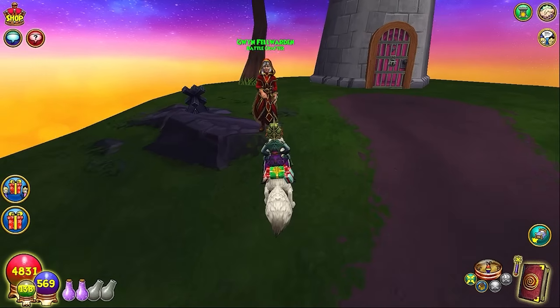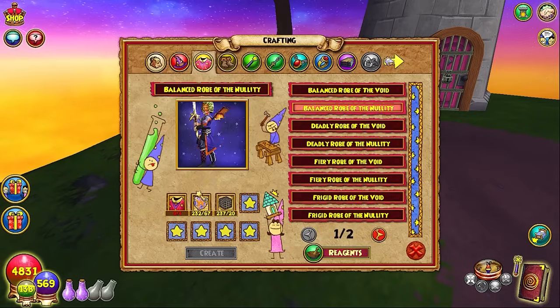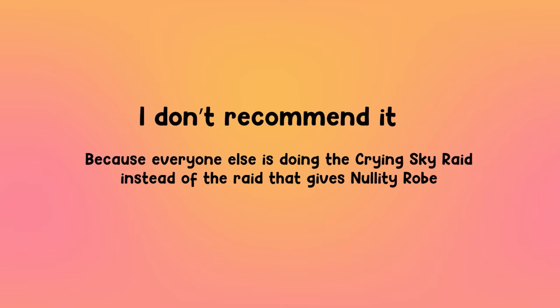Once you get the robe, you will upgrade it at the guild anvil, which requires Novus reagents. You will then have to farm Novus fights, and honestly, this whole thing is such a lengthy process for just one robe, so it's up to you whether you think it is worth your time spent on Wizard101.